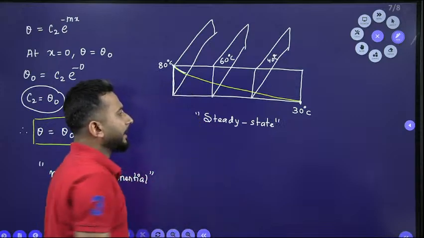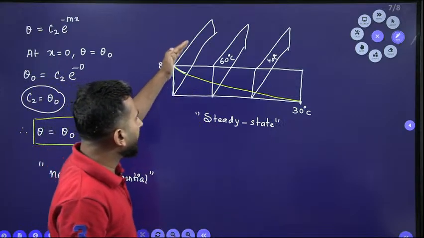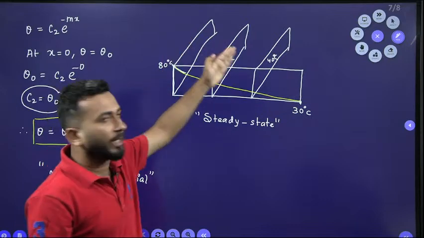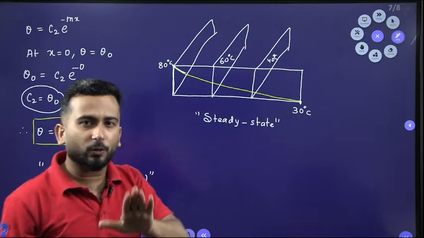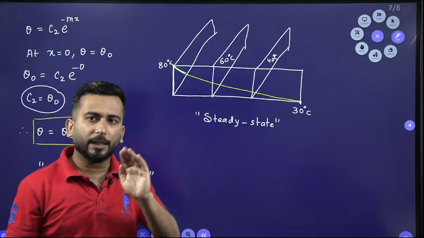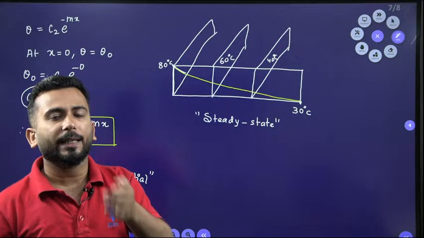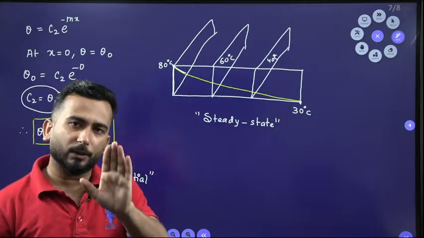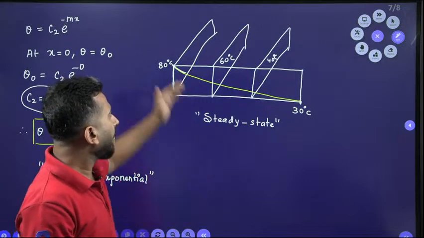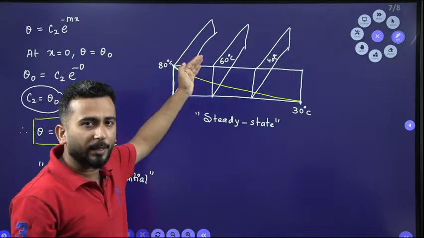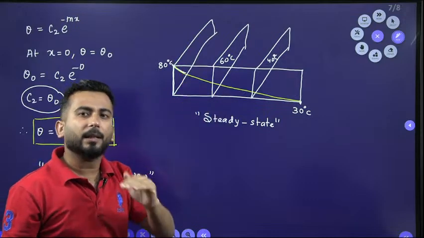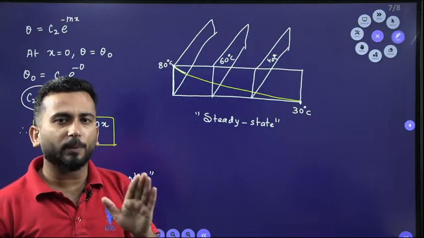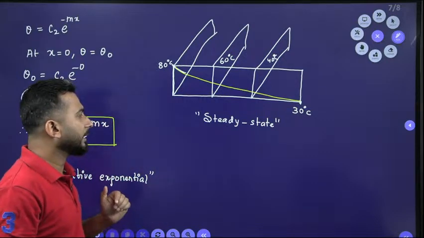So what is the significance of this? Significance is whatever heat is coming in a particular surface phase, it is leaving, then only the temperature will be maintained constant. If I give you 10,000 and you give 10,000 to your friend, what you are left with is 0. That is the thing. If 40 watt of heat is coming, 40 watt is leaving, that's why we refer to this as a steady state condition, and that's why the temperature is remaining constant. Okay, this is done.